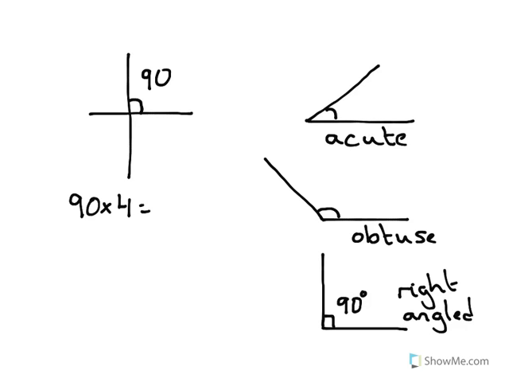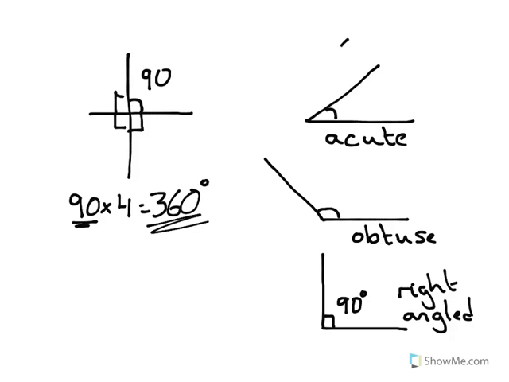So how many angles are there in a full circle? Well, here we can see in this shape that there are 4 right angles. So the number of degrees in a circle must be 90 degrees, which is 1 right angle, and we have 4 of them, times 4, giving us 360 degrees. There are 360 degrees in a full circle. And we have some different names of these angles that are important to remember.